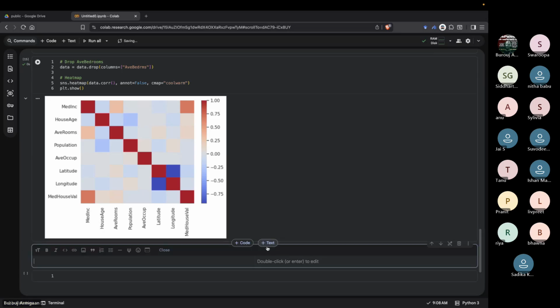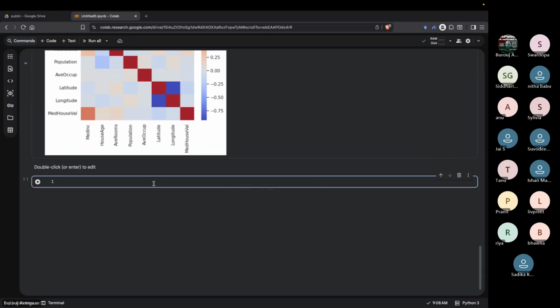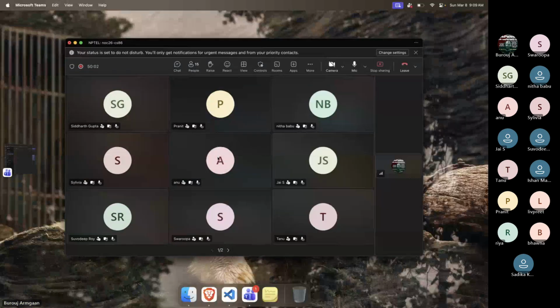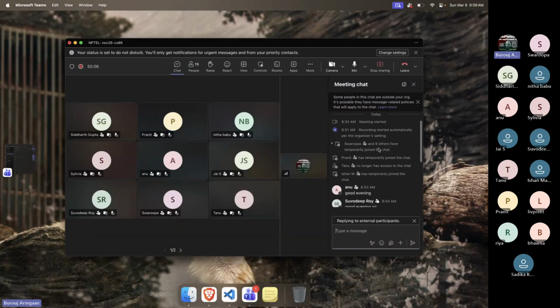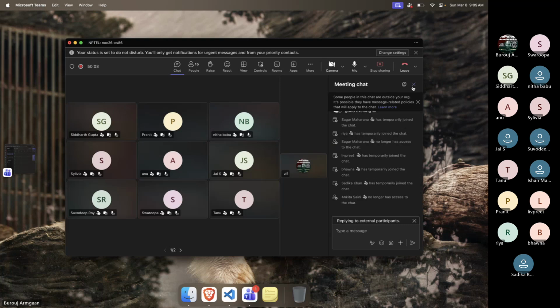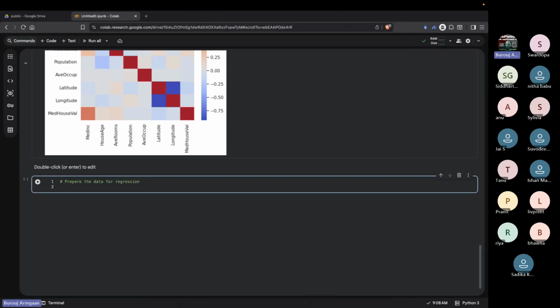So let us prepare the data for regression. For regression, what do we need?